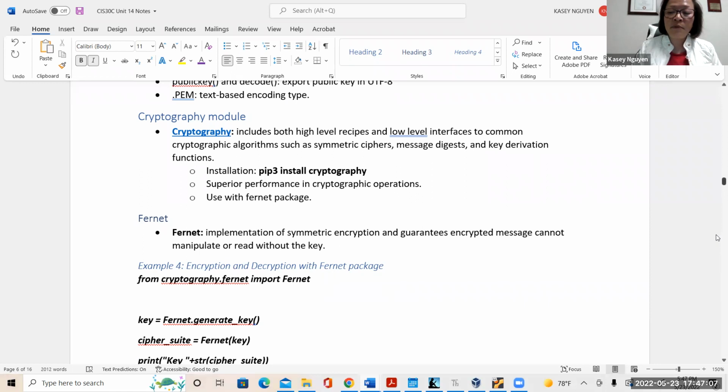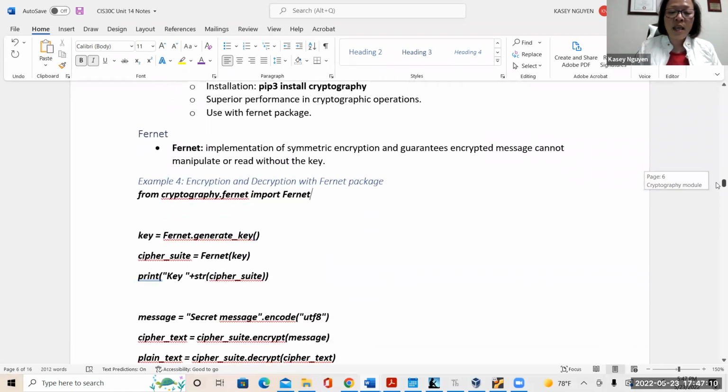When we look at example 4, we can import the submodule for Fernet, and then we would create our key object. And again, we also have a cipher suite that's going to be your Fernet key. Remember that symmetric encryption uses the same key to encrypt and decrypt.